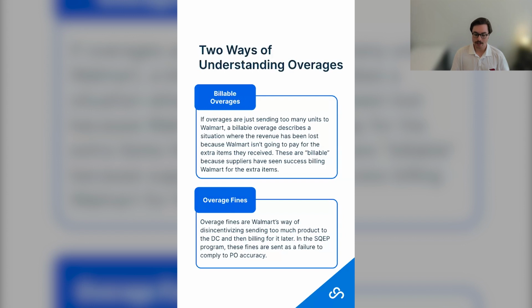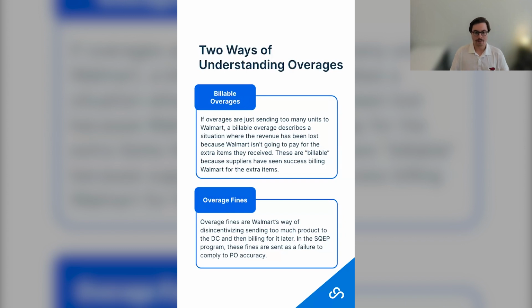This has been a practice going on for a few years now, and SupplyPike has created some functionality within our own application to support this process and help you with about 80% of the work that's generally required for billing for overages, which is fantastic. I really love this feature.